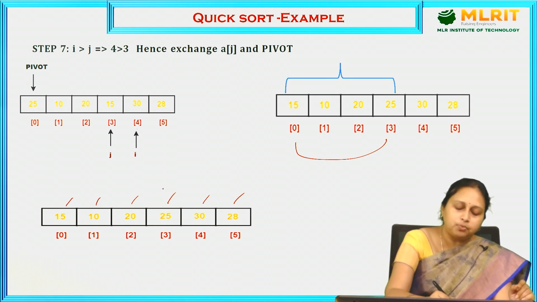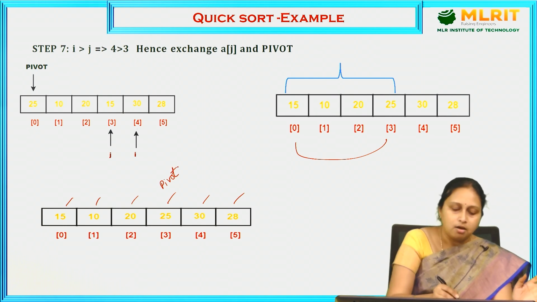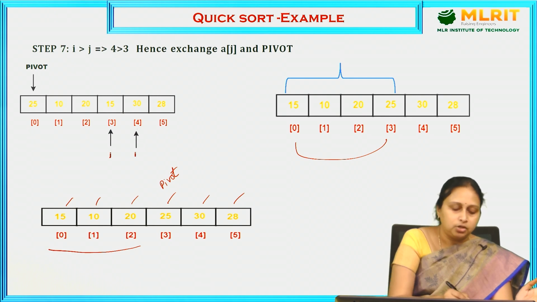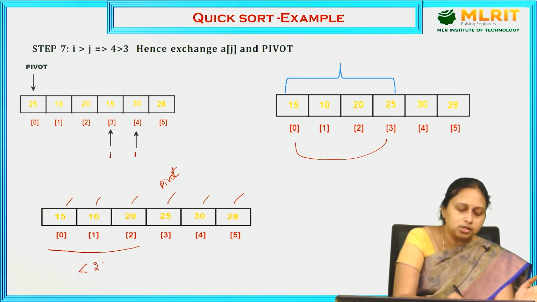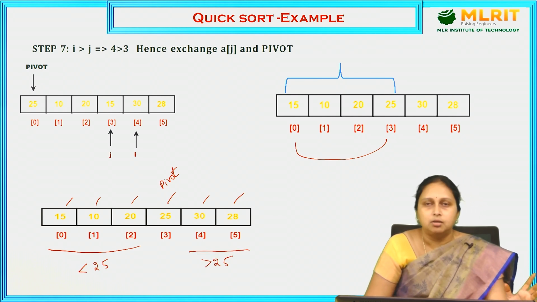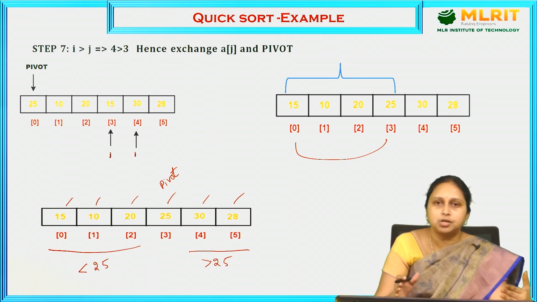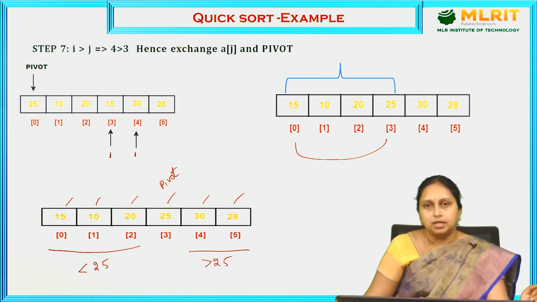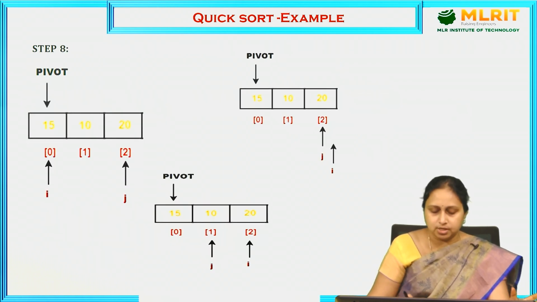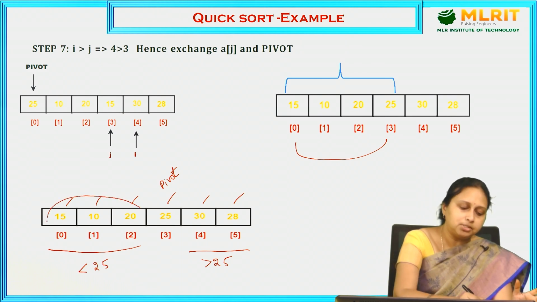After swapping the pivot element, this one we have taken as the pivot element. On the left side, or left sublist of the array, you are going to have all the elements less than 25, the pivot element, and on the right hand side, all the elements are greater than 25. You can observe. Based on this, we can split the list and apply the recursive algorithm on each sublist. Now I have taken the left sublist. You can see here, these are the left sublist elements.